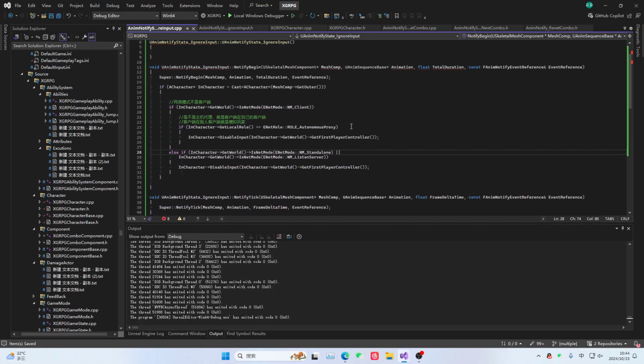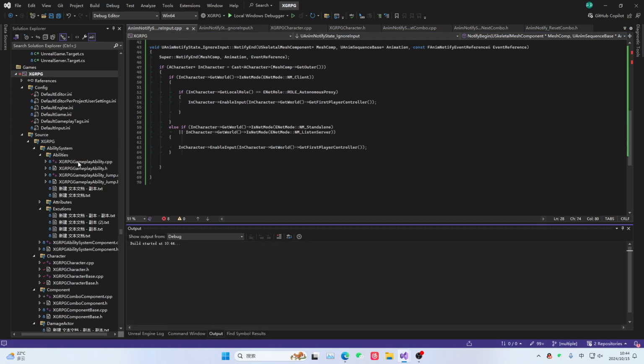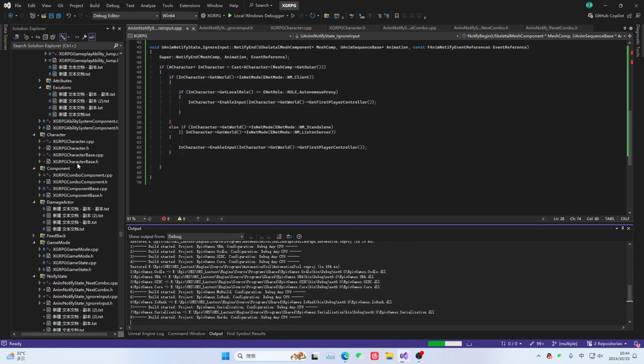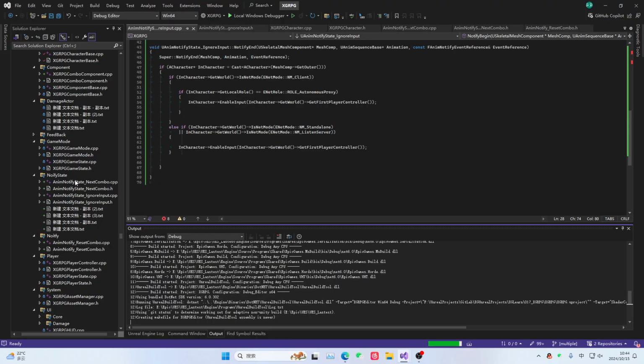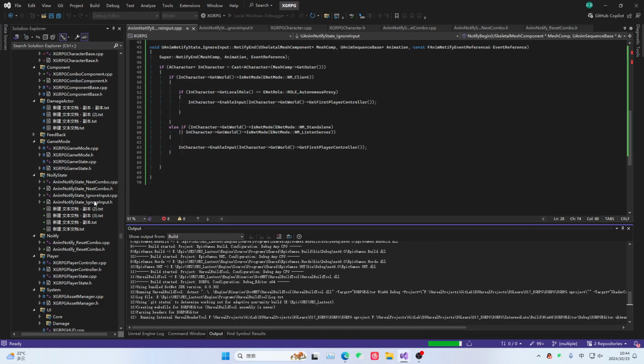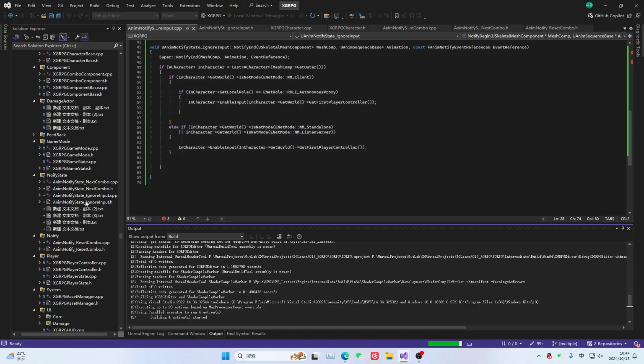Let's make it a bit smaller. This is not very important. I'll just do it like this. Briefly go over it with everyone. Because the way you implement it actually has many variations. You can do it at the controller level, or at the pawn level, or on the movement component. You make the corresponding modifications.